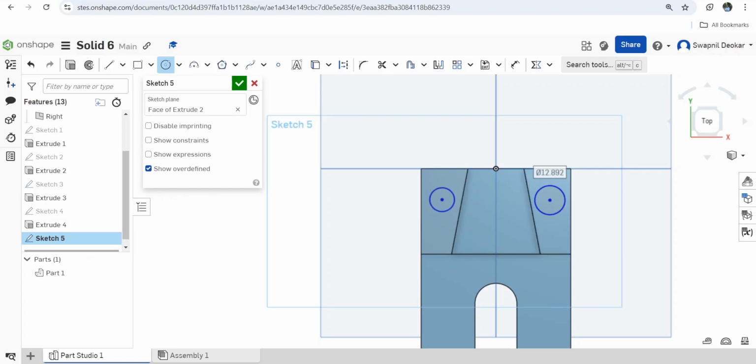So we are going to do its position dimensions: 13 mm from this edge and 10 mm from this corner.